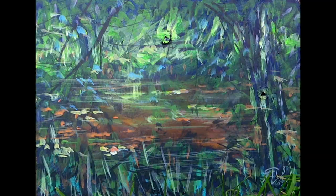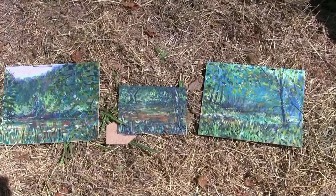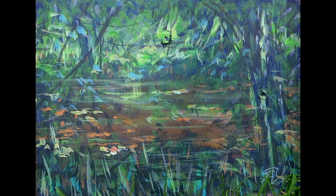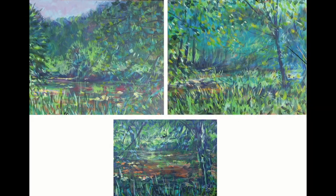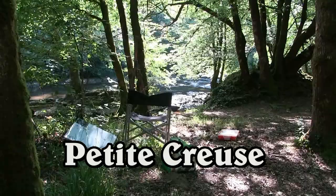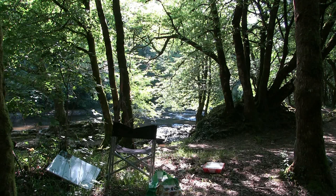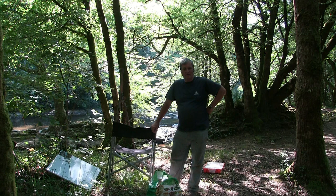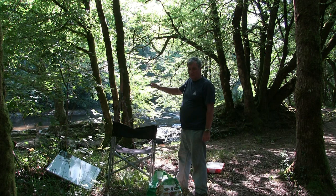Seeing them in direct sunlight, but there we are, there's the three of them. I completed those three paintings this morning. I'm in this gorgeous spot that I came down to the other evening to photograph. I'm going to do some work from those studies later. I'm going to paint three or so smaller ones, maybe four smaller ones here.